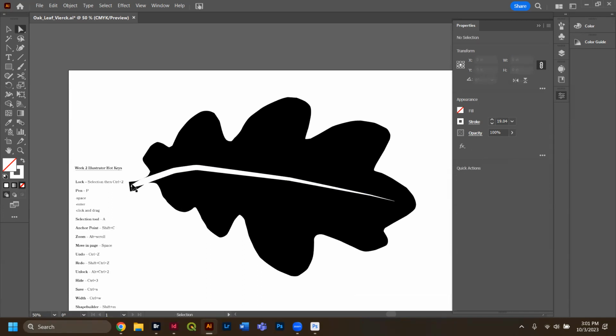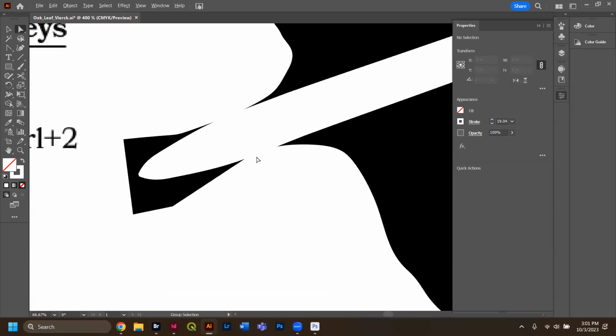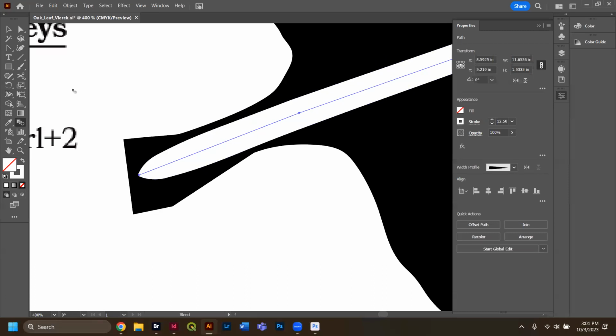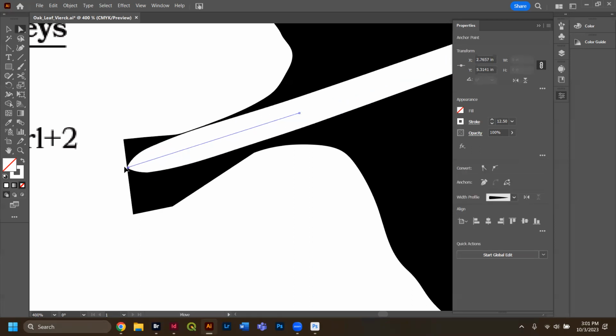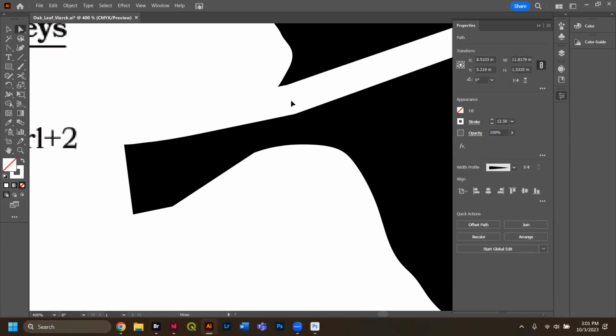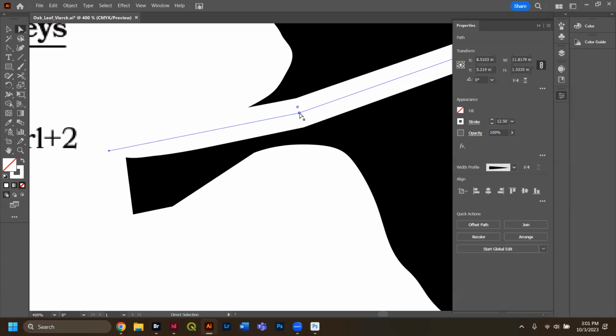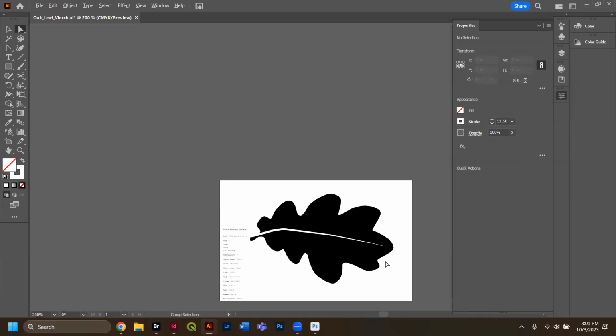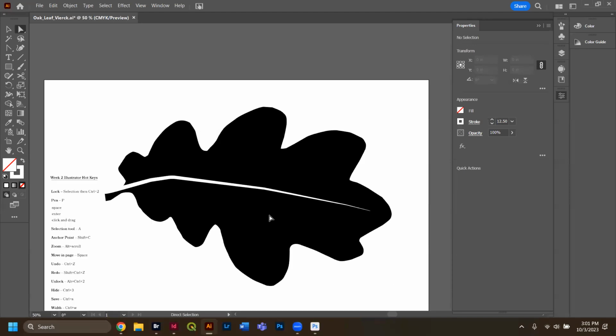So for this last little bit, I'm gonna zoom in. This one is a little tricky for me. I think I'm gonna adjust this a little bit, and then I'm going to click A for the selection tool and move this off to the side a little bit. Control Z for mistakes. There we go. Sweet. So we're almost there.